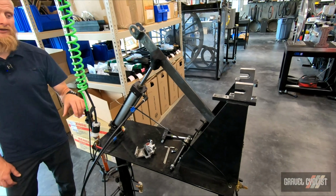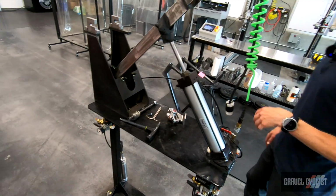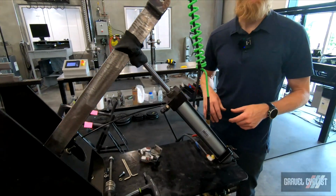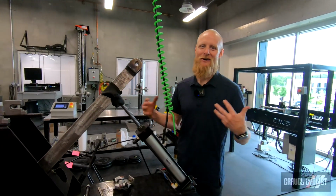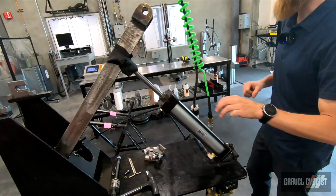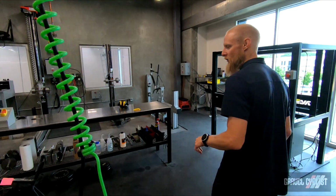A hub fatigue machine. So this is where we test the drive mechanisms on hubs. It's a pretty cool test. What's crazy with this test is our passing criteria is 10,000 cycles on this machine, and there's hubs that people are riding that haven't passed 10 cycles on this machine. So there's a very large discrepancy in the world in terms of durability around drive mechanisms and hubs. But this machine will definitely test the ratchets or the pawls or whatever it is that are being used to drive the hub. So this machine's been very valuable over the years.